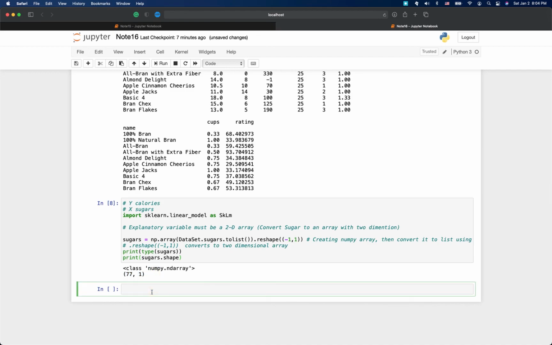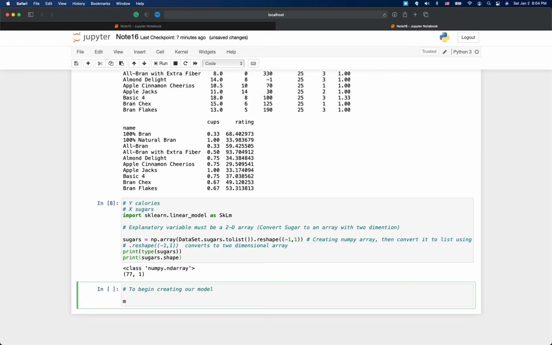Okay, so now to begin creating our model, I'm going to write model equal to sklm. So what is that? It's a brief name for this whole package, linear model.